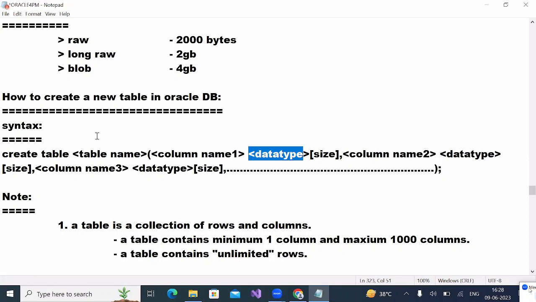In the DDL commands, the first one is what now? Create. Basically, this command we use whenever we want to create any new object in the database. At that time, the create command is required for us.